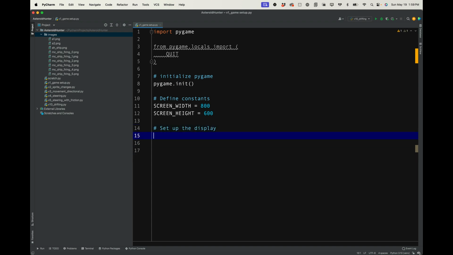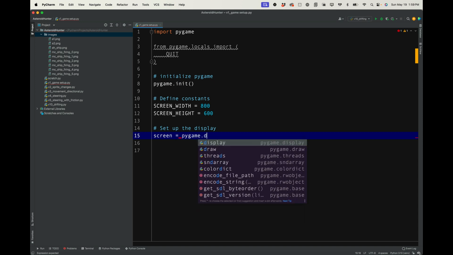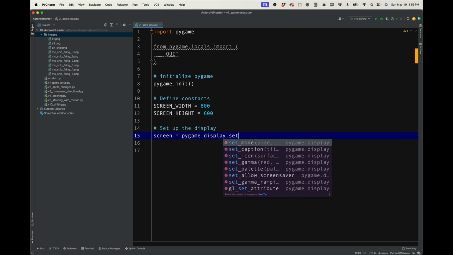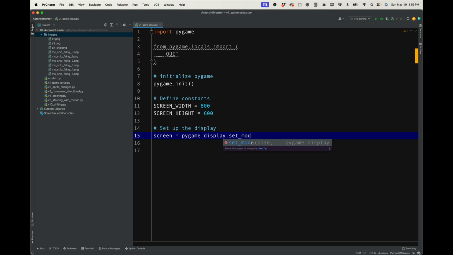It's good to leave comments for yourself so that you know what you're doing later. So I'm going to define a screen as pygame.display, and we're going to use the set_mode method here to set the screen width and screen height.